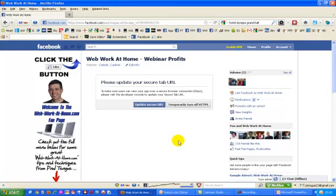Now what you have to ask yourself is, do you want people to come to your business and immediately be shown error messages? At the moment, I don't know what the percentage of people using HTTPS browsing is, but currently, if you don't have these SSL certificates on your tabs, then a certain percentage of people are already not able to access your fan page content. So you're already losing a certain percentage of the business because you don't have SSL. But from October the 1st, we're just not going to be able to see those tabs at all.